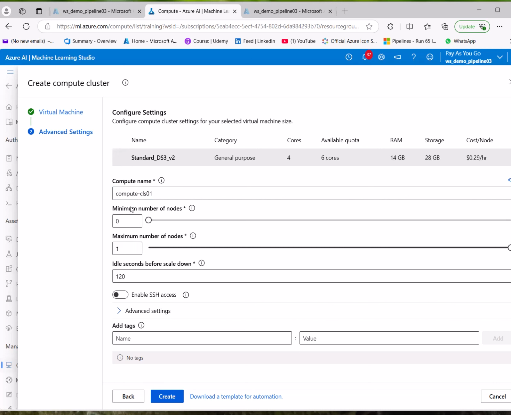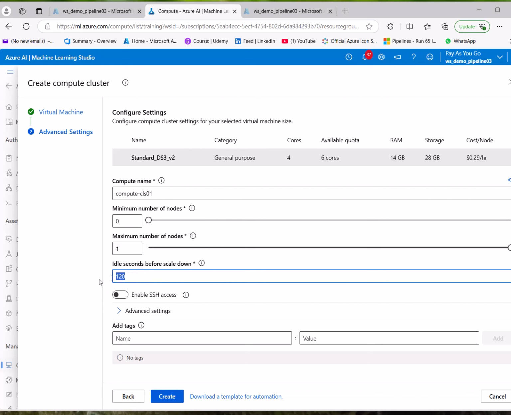And this is the minimum number of nodes. If there is no work, it should be 0. If you have some work on this machine, it depends on your needs. And this is the maximum number.